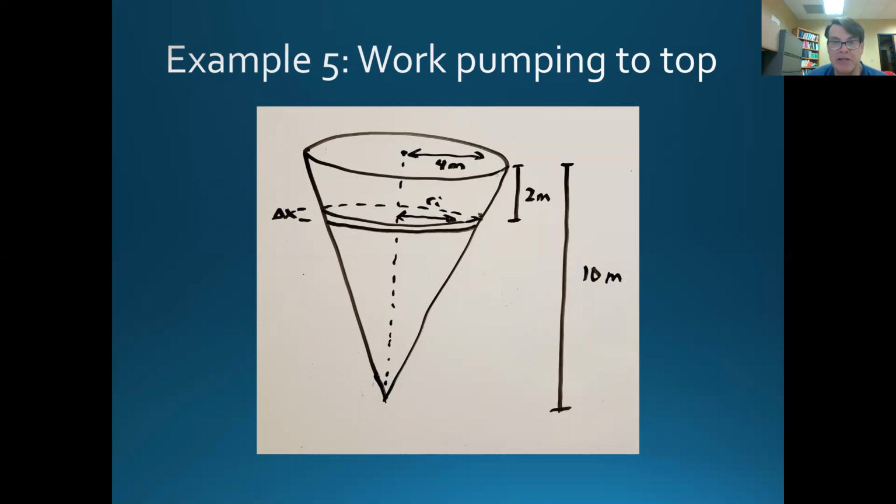So this problem is basically, you've got some sort of liquid in a conical tank. It's a 10-meter deep tank, and it's water, as I recall the problem says. It's not filled all the way to the top, so it's 8 meters full, which means we have 2 meters at the top. The radius of this cone at the top, the base, it's upside down, but the base is 4 meters across. So let's say we're going to drain this puppy. We're going to suck all this water out of the cone. How much work is that going to take?